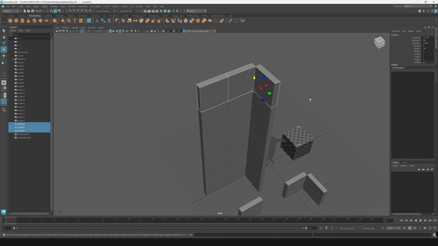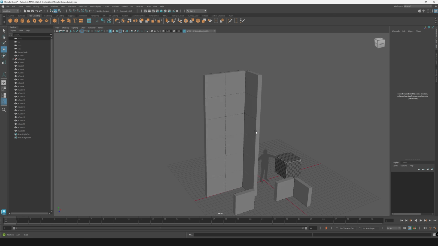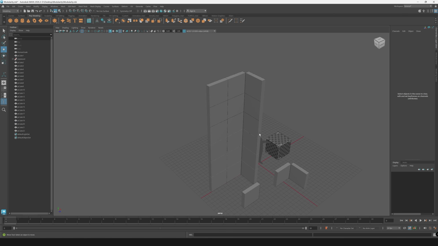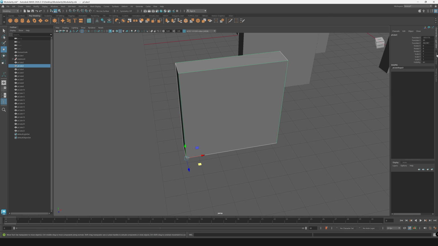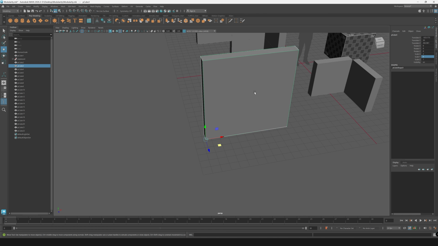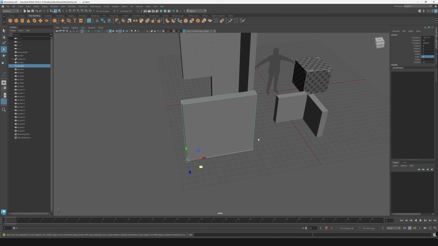Here, let me do 16. So how would I reduce this? Well, that's very easy. You just take this guy and you scale him up 2 times. Because he was already 1 meter, if I scale him up times 2, at least on the X and the Y, he's going to now be a 2 meter by 2 meter wall piece.